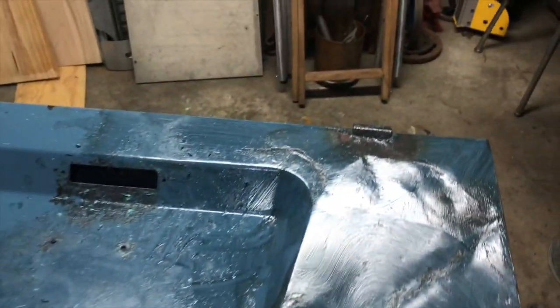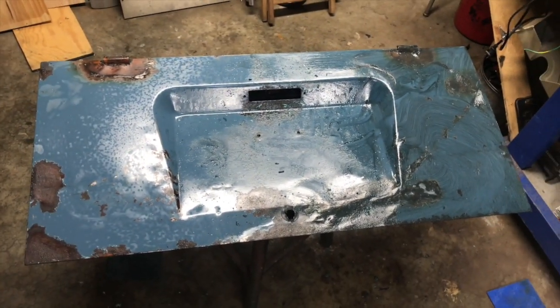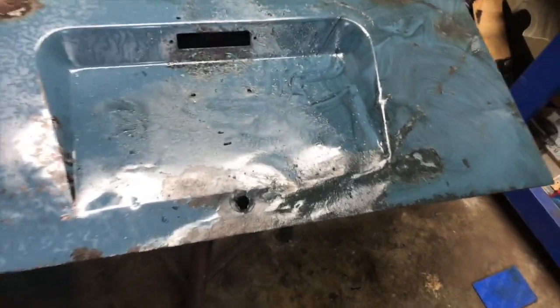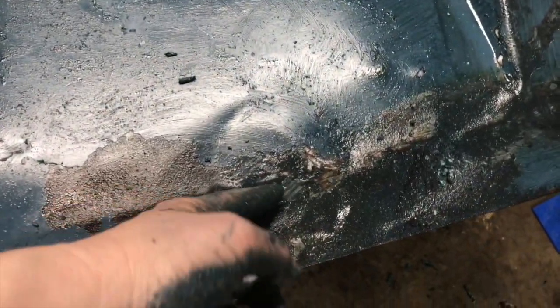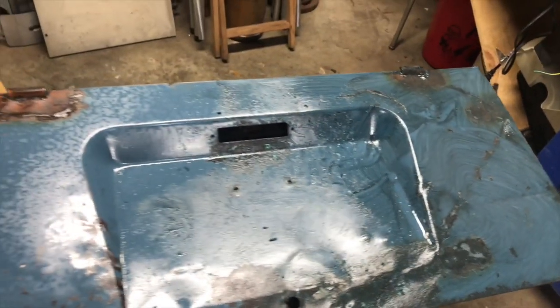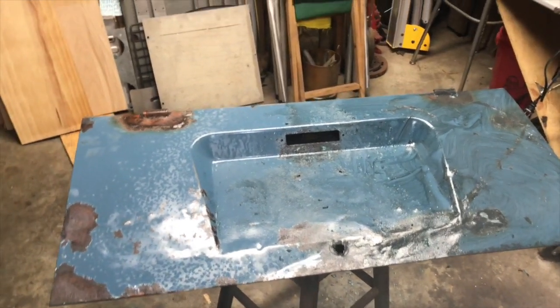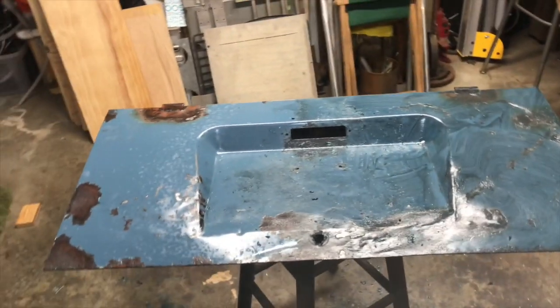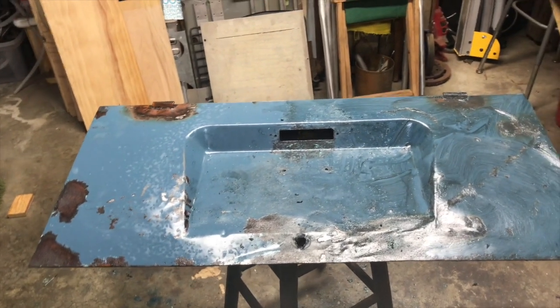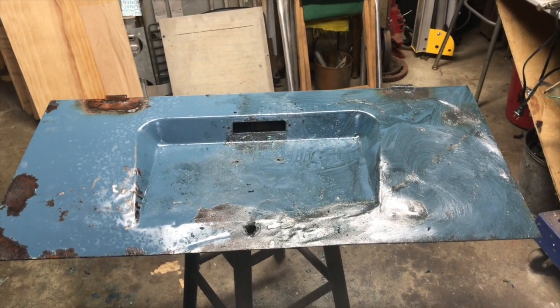Here's what we've got. Just need to rinse it off. Everything is down to what would be Dove Blue. There's one little area of Bondo I haven't got chipped out yet. Right there. Everything else I've chipped out, and I think it looks awesome. So, huge thumbs up for Goof Off. I am through one can and on to my second can, so that took an entire can of Goof Off.